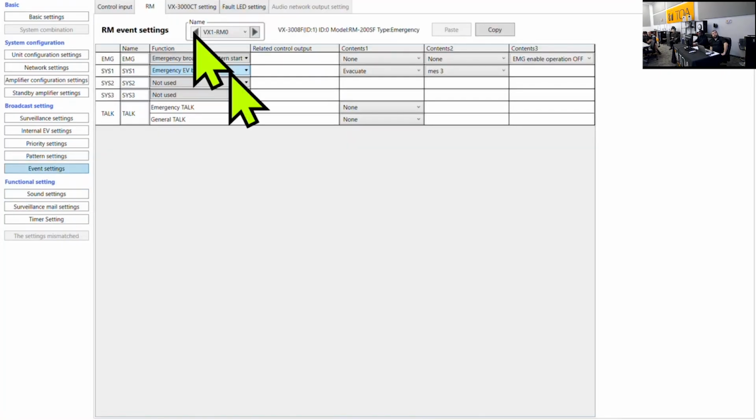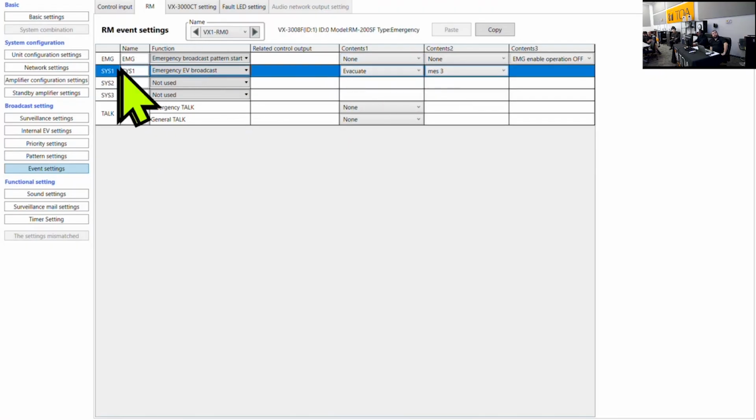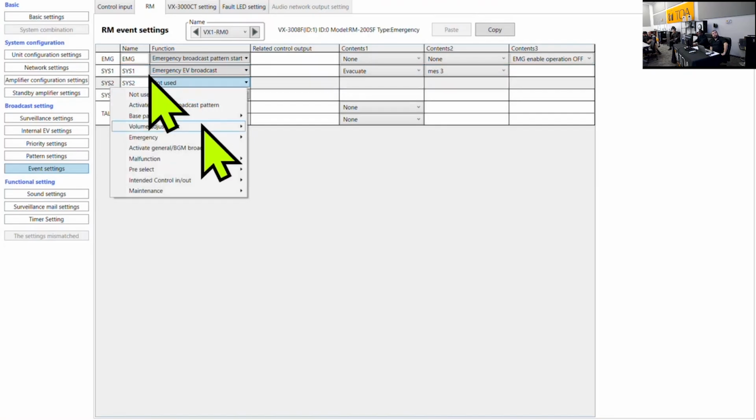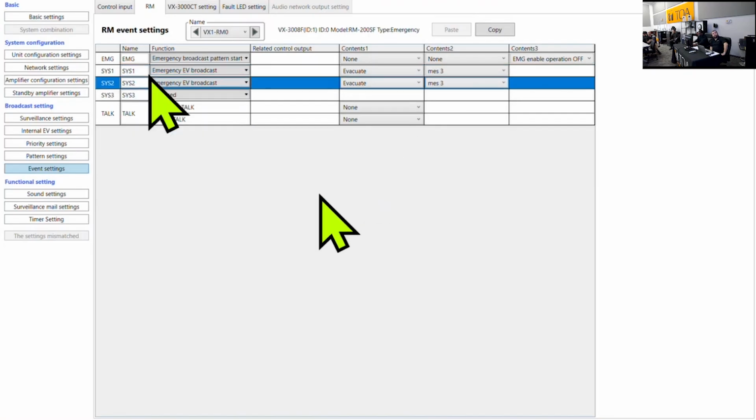So when I go back here, let's say I just want to play alert when switch 1 is pressed, and afterwards I want to change it to alert and evacuate. So from here, you get to say, okay, stay on evacuate, or stay on alert for however long.